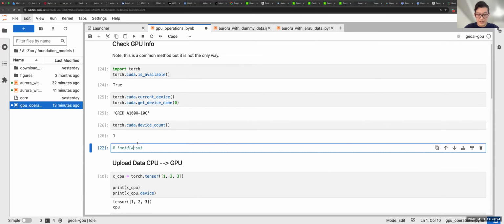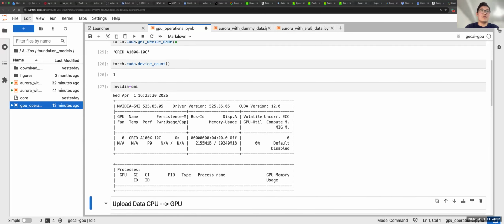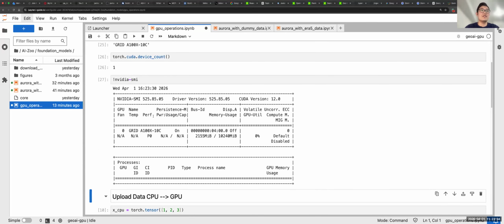And if you're familiar with terminal command lines, you can also run nvidia-smi. It will directly show more detailed information. Here we have the GPU name, the GPU memory, and the CUDA version.